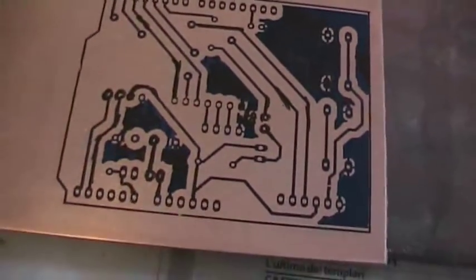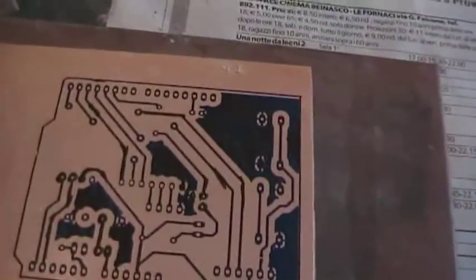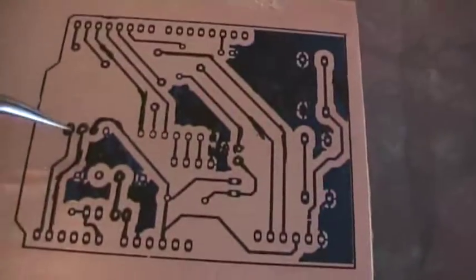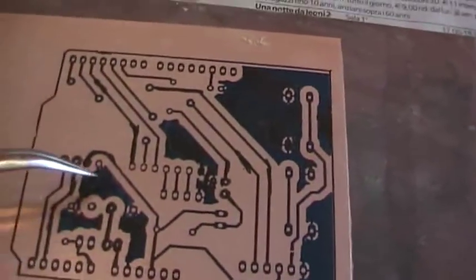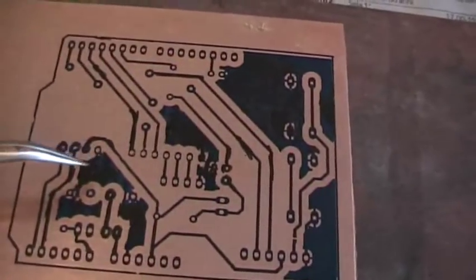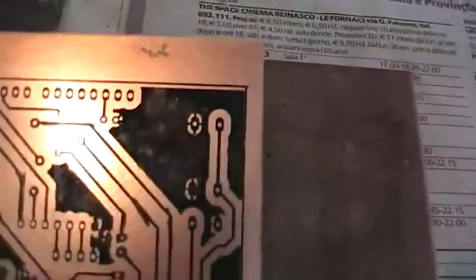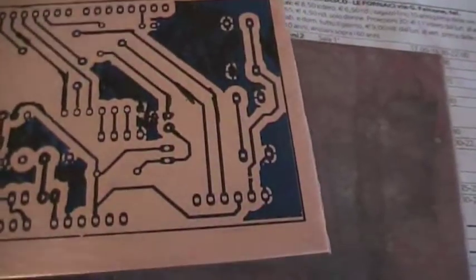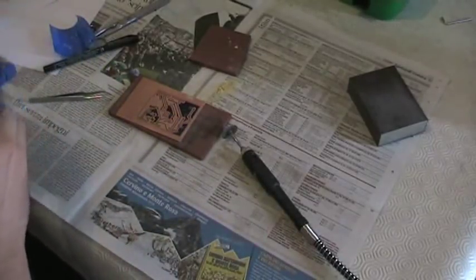I used my permanent marker here, and I fixed all the traces that were badly transferred and all the planes that were badly transferred too. So basically now the design should work just fine.